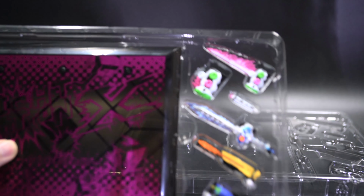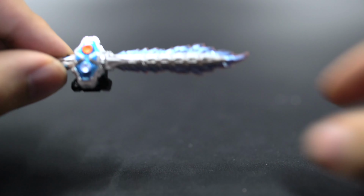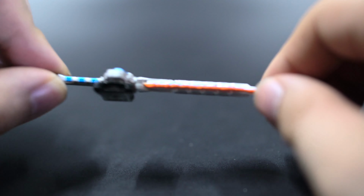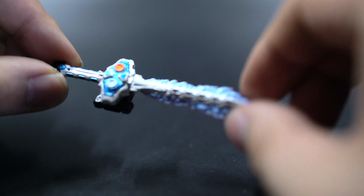And the way this box is packaged, the weapons for our main characters are placed in the bottom tray here. Brave sword. I got the AB buttons, they're painted very nicely. And on the side you see there's a hole there for your gashat to plug in. Now the riders do come with gashats, but they're not complete gashats. They're just a handlebar, a little bit sticking out of it.